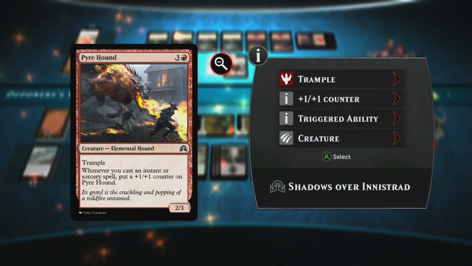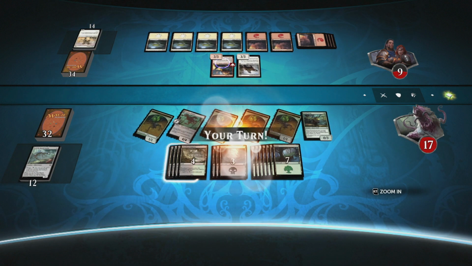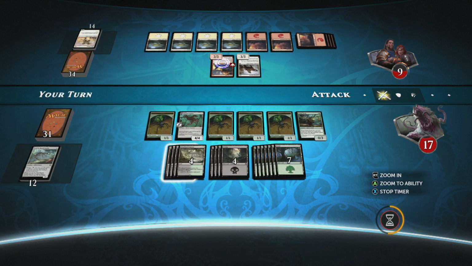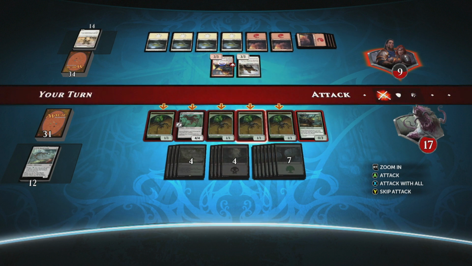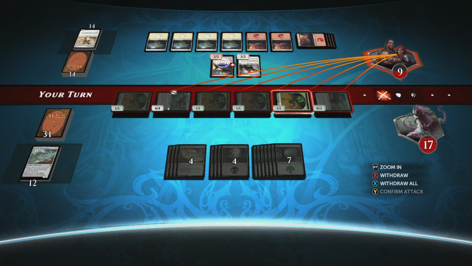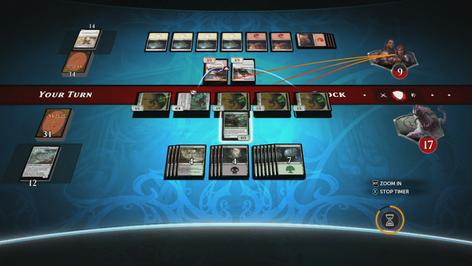It's another Pyre Hound, 2/3 trample. If you don't have anything bigger and better than that, then it's over. It is absolutely positively over. Of course, gotta admit, I'm a little concerned here. I'm a little... No, I shouldn't be. I shouldn't think about this. The likelihood of loss is extremely low.